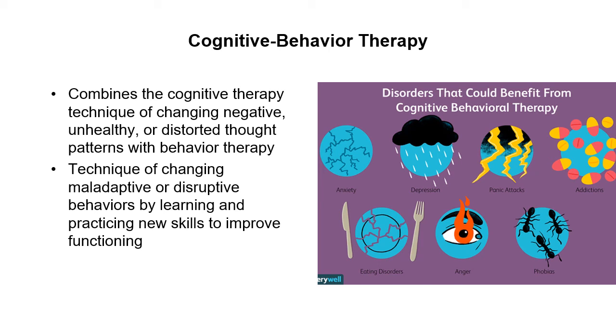For most psychological disorders, a modified version of CBT, modified for that disorder, has been shown to be the best treatment. So treating the negative cognitions as well as the negative behaviors, for most disorders, has the best both short-term and long-term outcomes.